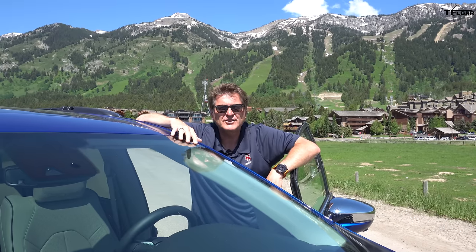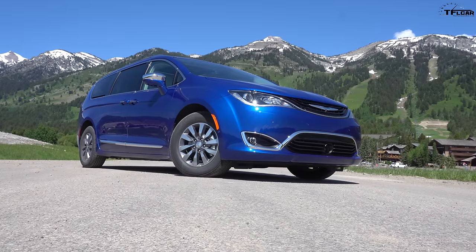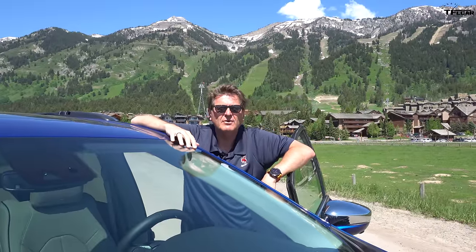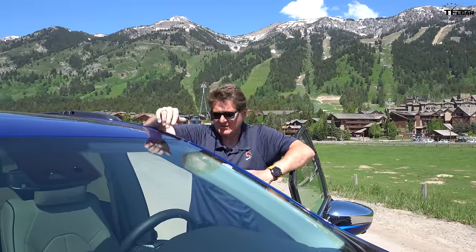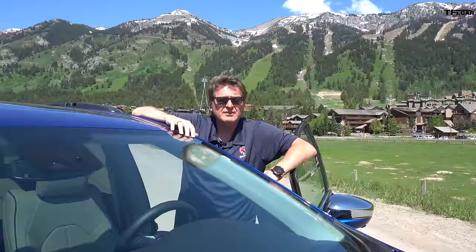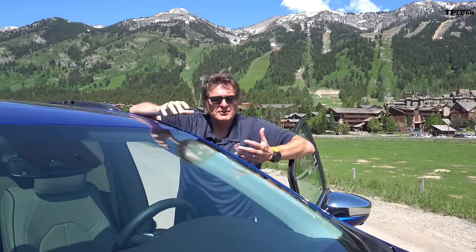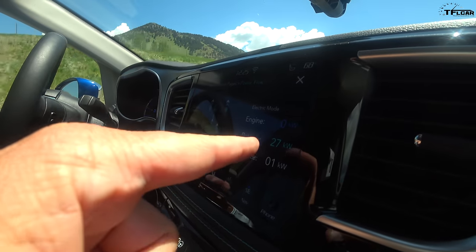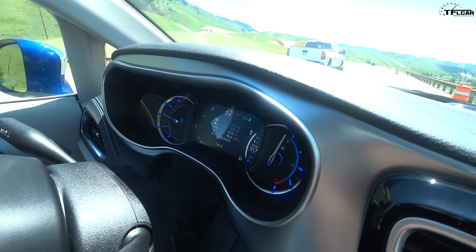For all you electric car fans, this is the only electric minivan you can buy. It's got a 16 kilowatt-hour battery which gives it a range of about 32 miles of pure electric. The Toyota Sienna, the Honda Odyssey, nor the Kia have any electric power whatsoever. Even though this starts at about $39,000 and this one is a whopping $50,000, it can actually be cheaper than the non-hybrid — because if you're from Colorado you get a $7,500 federal tax rebate and a $5,000 Colorado rebate, which is a $12,500 rebate making this car cheaper than the non-hybrid. So far we've gone 17.3 miles on the battery and we're almost half empty at 52 percent. If you double that you get about 34 miles, which is about right — FCA says you'll get about 32 on the battery.